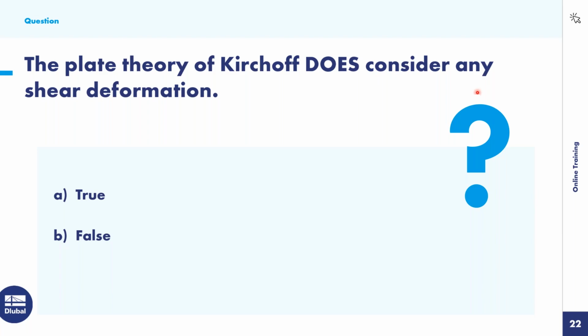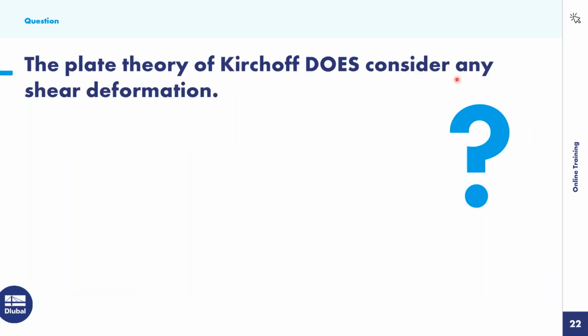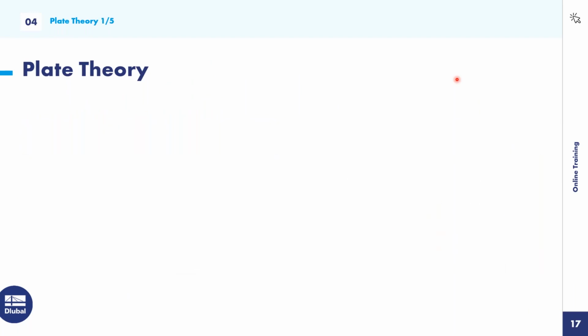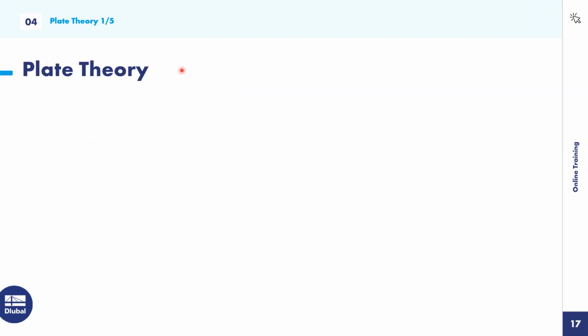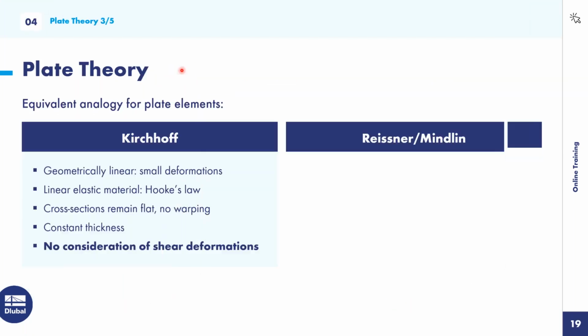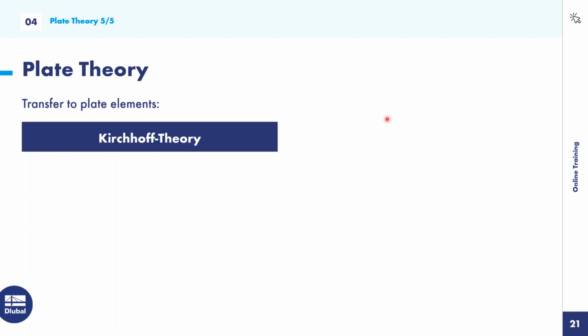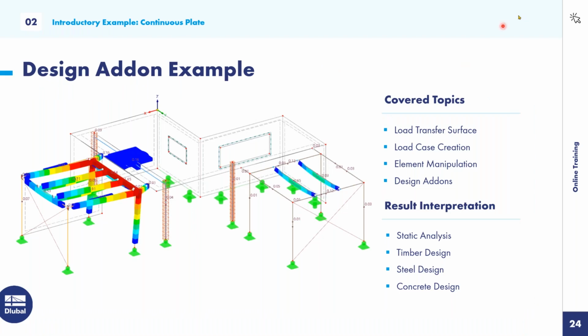Next question. Where is the stiffness modified? Oh, wait, no, sorry. We're not doing that question. Not yet. I'm going to go back to this question. That was actually the only question I had before we start the other model. Never mind. Okay, so good. This next model, I'm probably just going to explain. I think I'm just going to explain this next model and we can just get into it tomorrow.